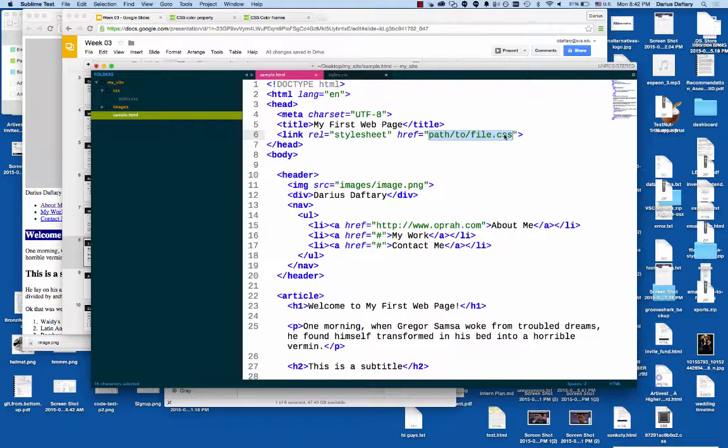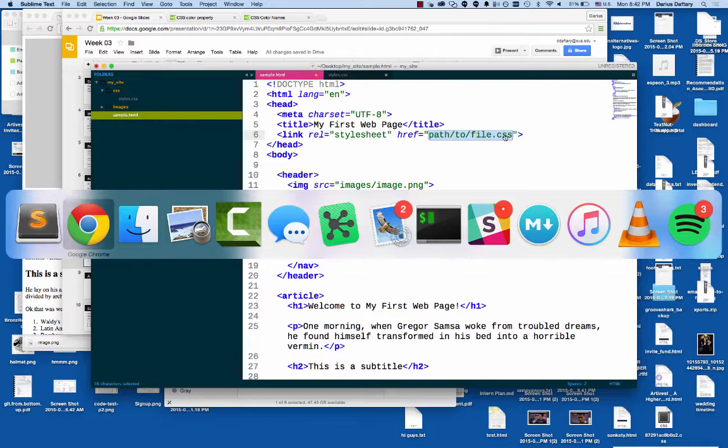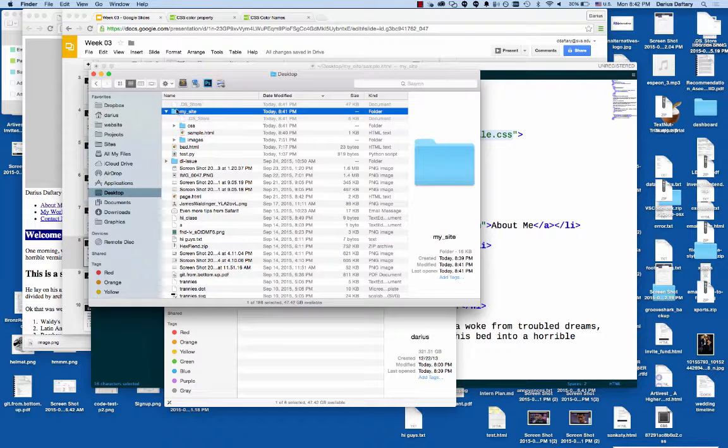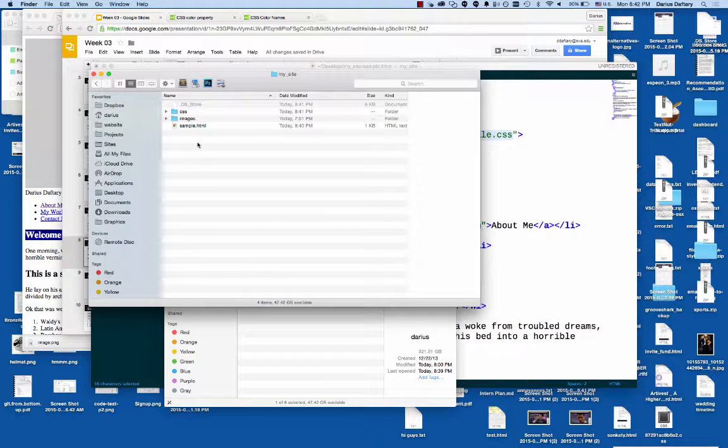So what's the path to my CSS file right now? This is probably hard to see, right? Here, I'm going to open up the file so you guys can see it. So this is the file that we're looking at. This is the file we're in right now. So what's the path to my CSS file?